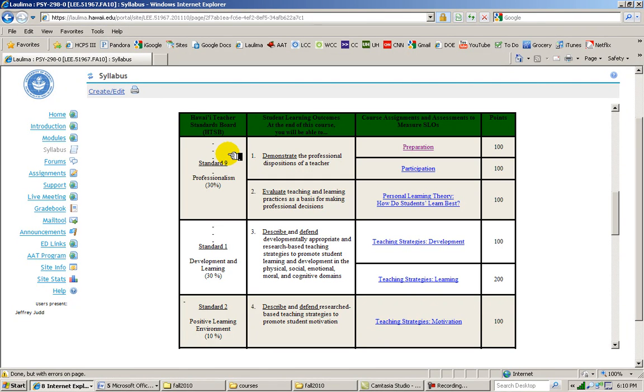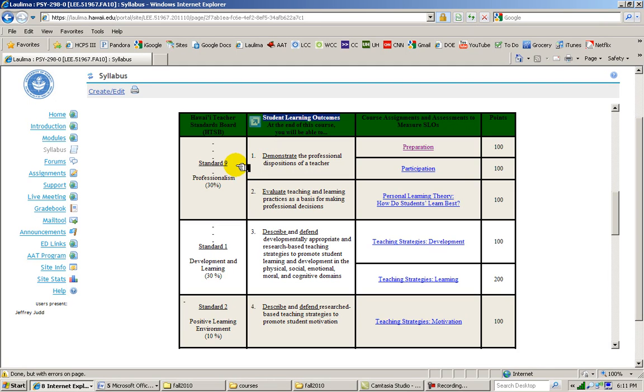The same idea would be if you're going into administration, or to become a nurse practitioner, or a psychologist. These are good standards to have to demonstrate that you know how to put together some sort of scenario that you can use to teach somebody something. Now, the way we're going to measure those standards is that I have some student learning outcomes that I want you to be able to show.